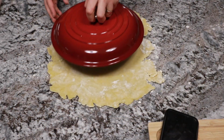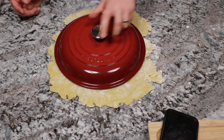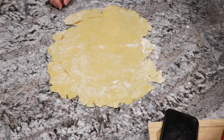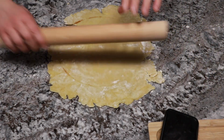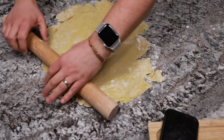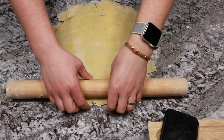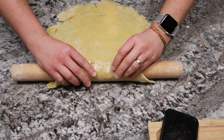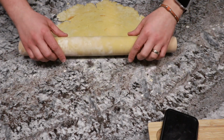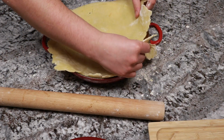One little trick here, if you want to see if your crust is large enough, just use the lid of the braiser. And here you can see that my crust is actually a tiny bit too small. Here you go, that's better now. And once your crust is at the right size, my advice would be to roll it around the rolling pin and then unroll it over the dish.